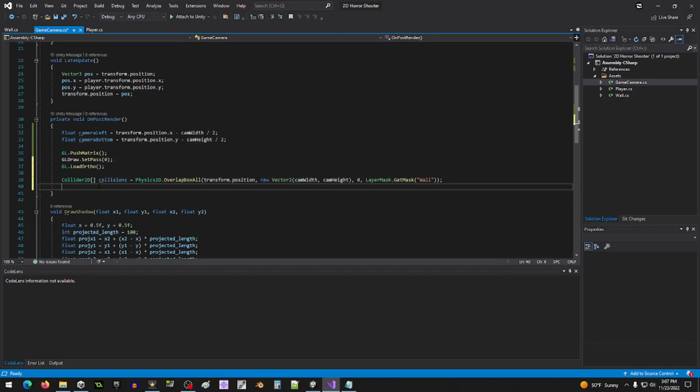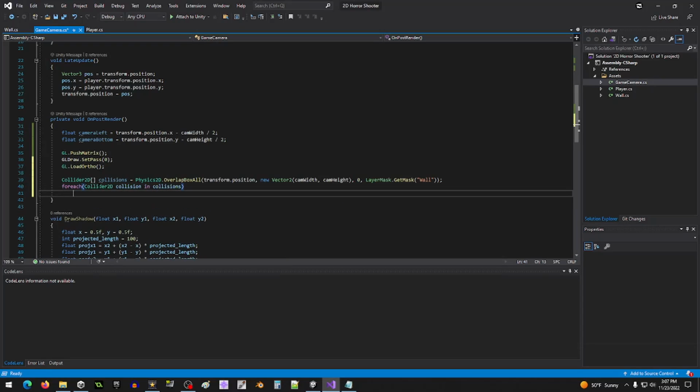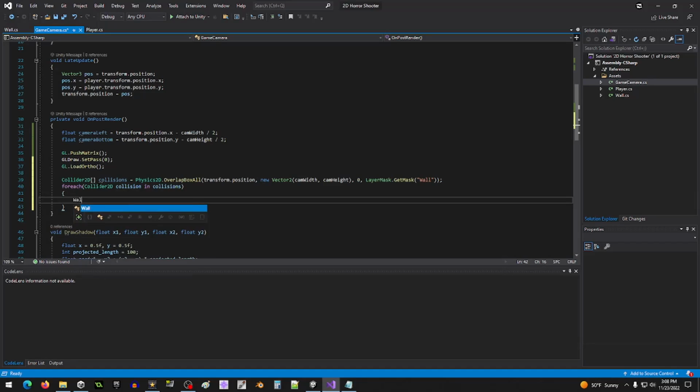Now what we'll do is for each collision in collisions, if any, we are going to get our wall script from our wall object.